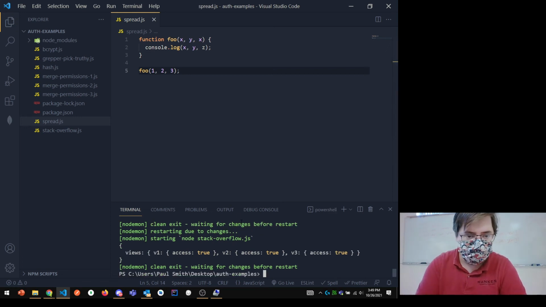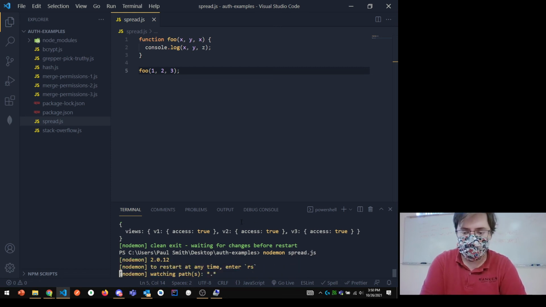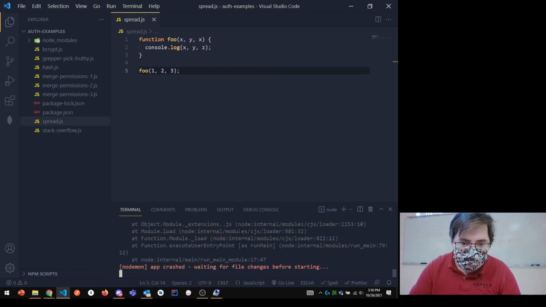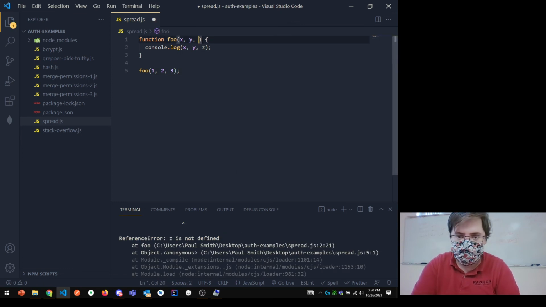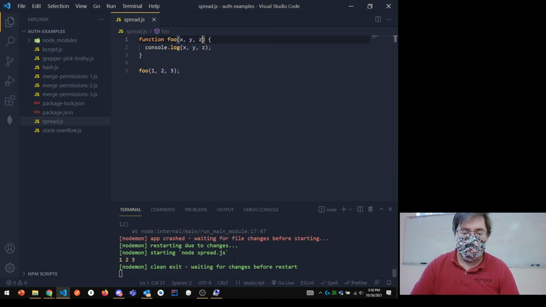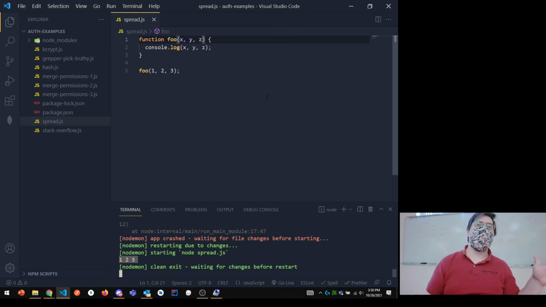I need to kill this and say nodemon spread.js. What does it complain about? Oh, because it should be a Z. There we go. So that one's pretty obvious. It logs 1, 2, 3, because I'm passing 3 parameters to it.